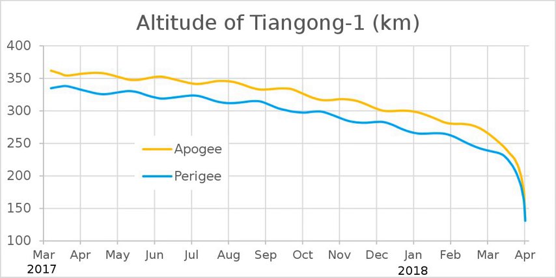Uncontrolled orbital decay brought down the Skylab space station, and controlled orbital decay was used to de-orbit the Mir space station. Regular orbital boosts are also needed by the Hubble Space Telescope, though on a longer time scale due to its much higher altitude. However, orbital decay is also a limiting factor to the length of time the Hubble can go without a maintenance rendezvous, the most recent performed successfully by STS-125, with Space Shuttle Atlantis launching May 11, 2009, though newer telescopes are in much higher orbits, or in some cases in solar orbit, so orbital boosting may not be needed.